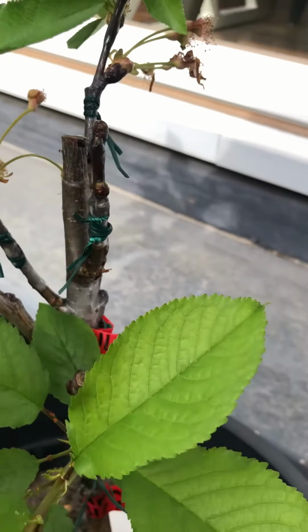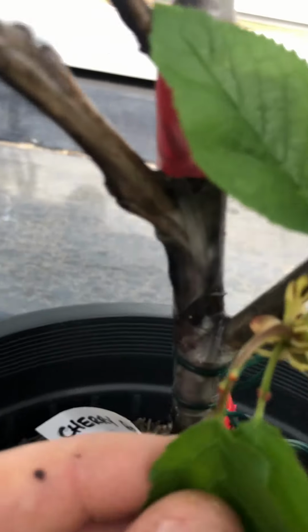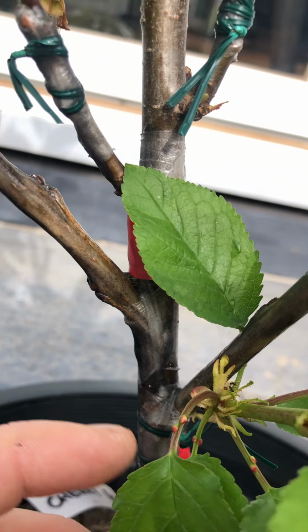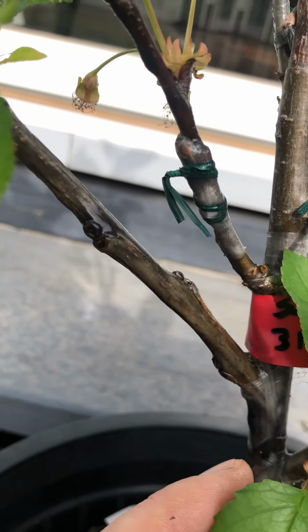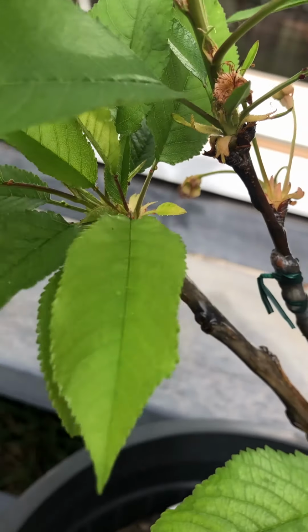We've got Stella off on the side here. Again, there's the graft down there. Side cleft again, 31st of July. And it's grown out pretty beautifully there.